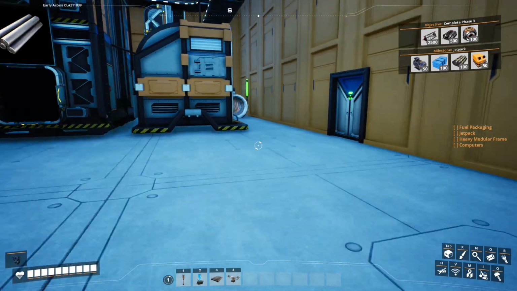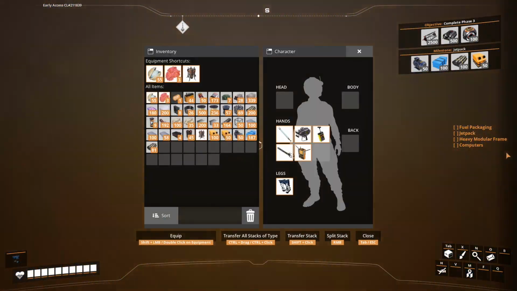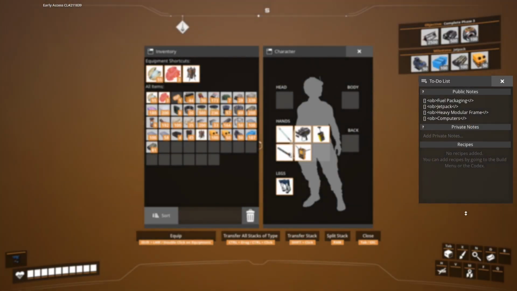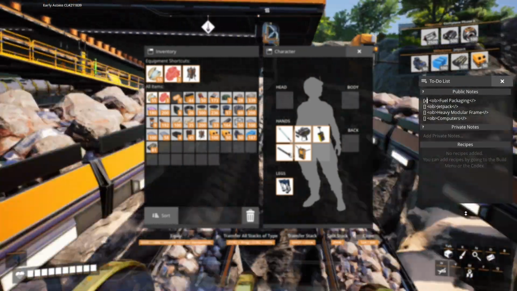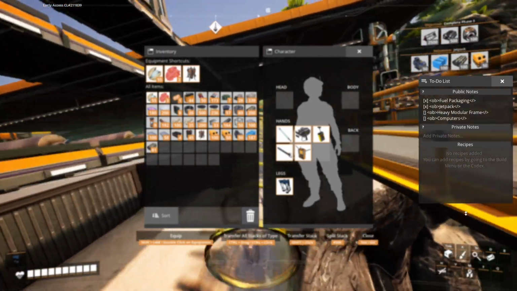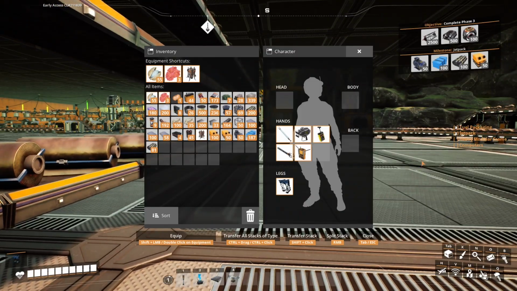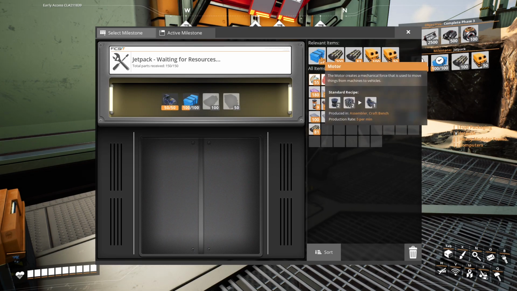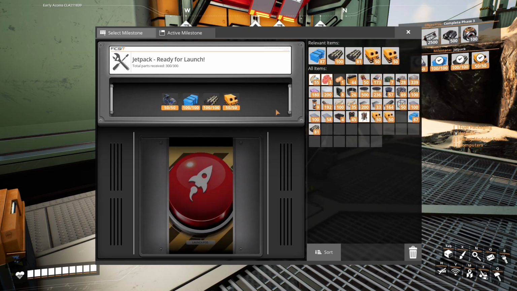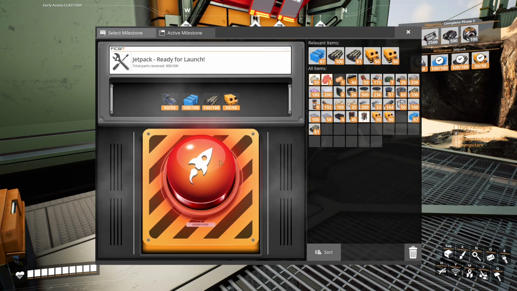It is fun, though. The jetpack is a lot of fun. So let's tick those off of our list. We got jetpack and fuel packaging done. So let's turn this in. Motors, plastic, rubber, fuel. Hit that big red button.